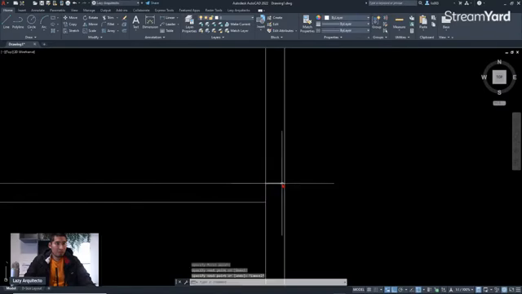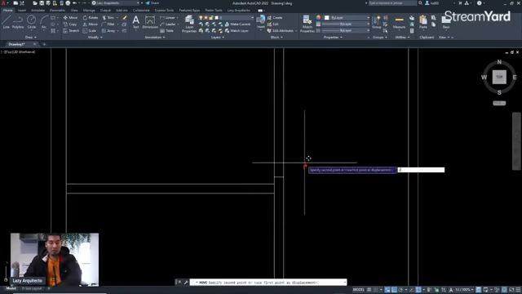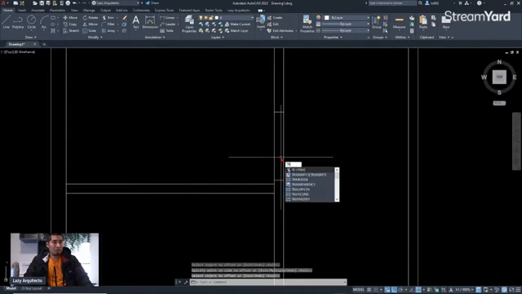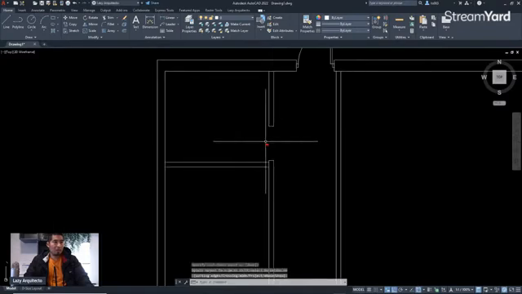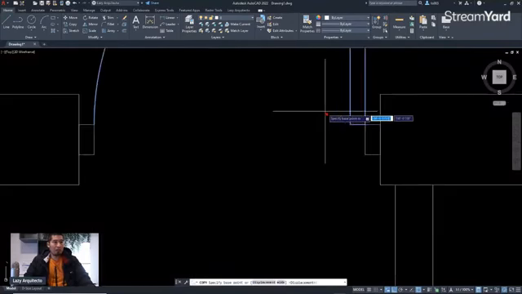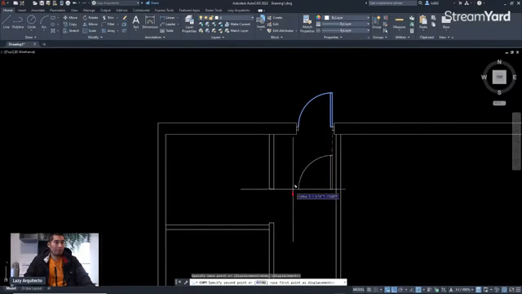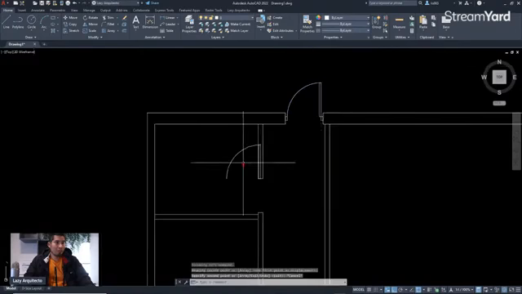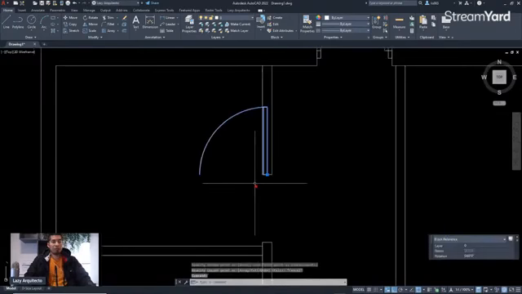I'm gonna draw a line, move it 2 inches up, offset it 3 feet, trim it, copy the door, and let me introduce you to another command, which is rotate.